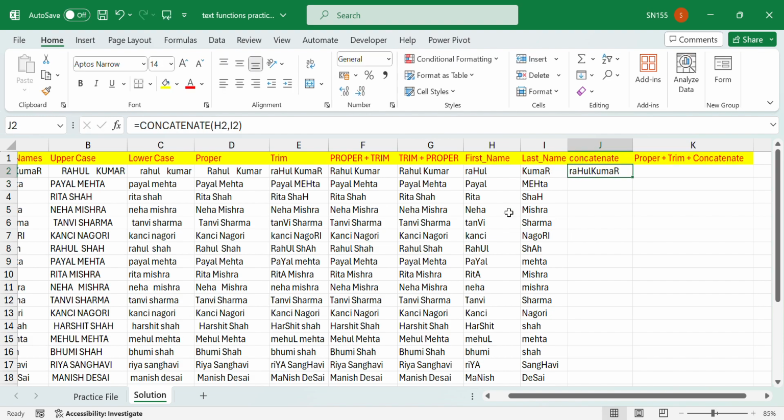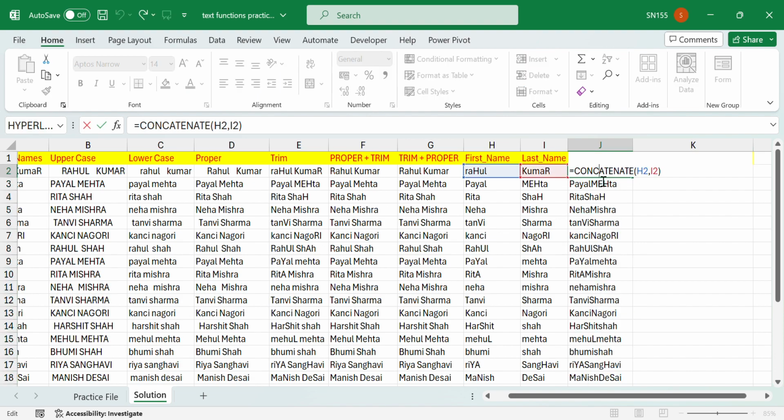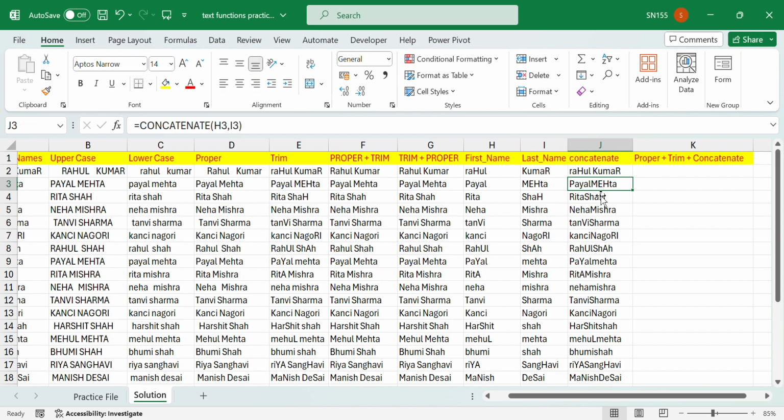Close the parenthesis, hit enter. See here, we have combined both the cells, but there is a little problem. We haven't specified a space between both of them. See here, now we have a space between our first name and our last name.